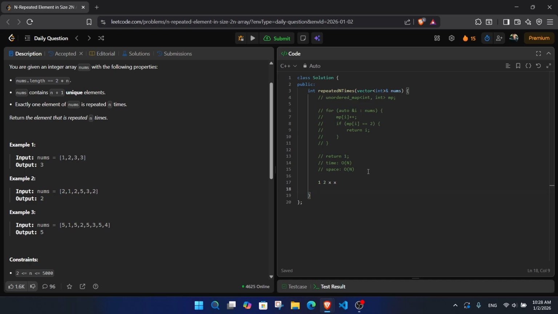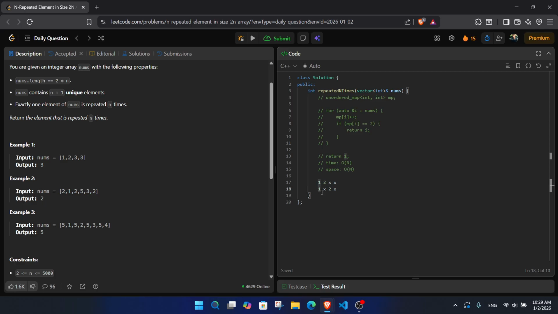But if the whole array is in this form, 1, x, 2, x, 3, and so on, let's say it's just four elements, this is another valid form of the array.